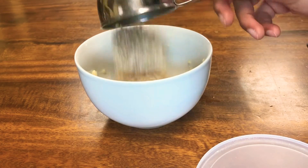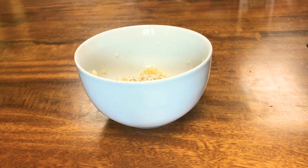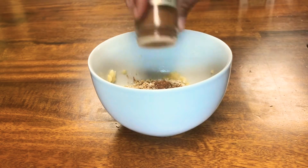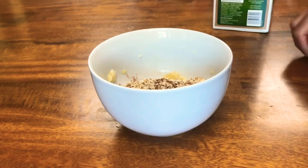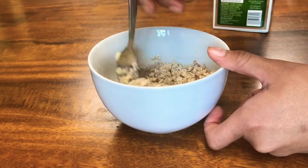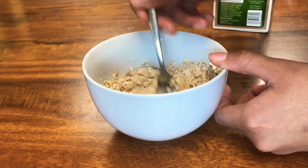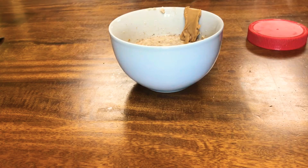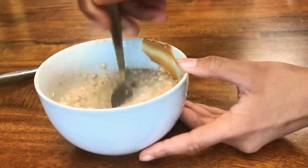Next I'm adding a half cup of oats — that's generally the serving size, but you can add as much or as little as you want since we all need different amounts to fuel our bodies. Then I'm adding some cinnamon for extra flavor, followed by the Trader Joe's coconut beverage. Remember that some liquid will evaporate in the microwave, so add a little more than you think you need. Then I stir it up and spoon in some Skippy natural peanut butter and mix it all together.